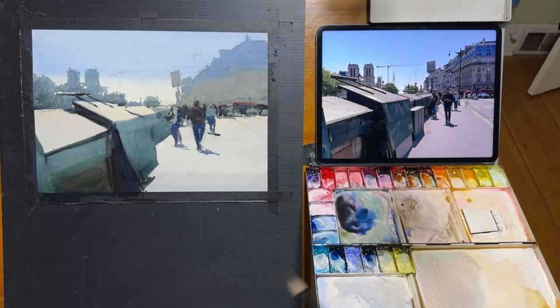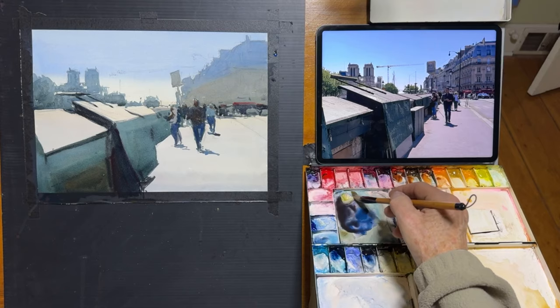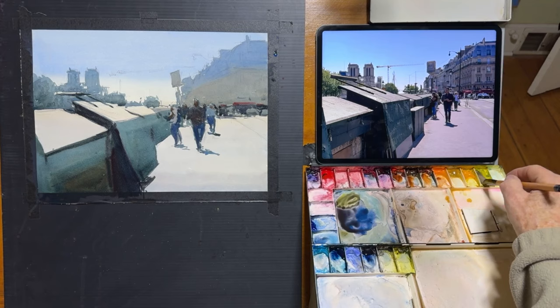So now I'm going to make a greenish color. I'm going to get a little bit of cad yellow. Not a zippy green. I want a sort of dull green. So I'm mixing it into this.